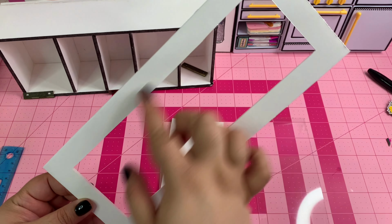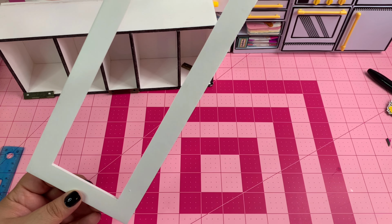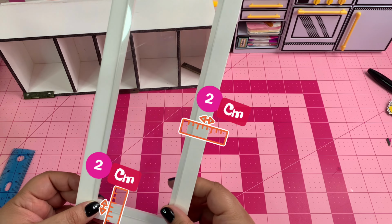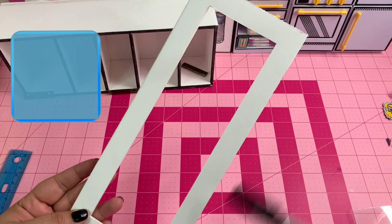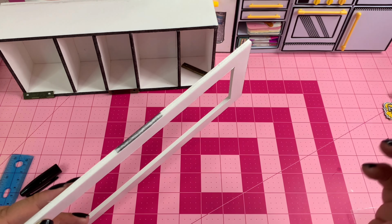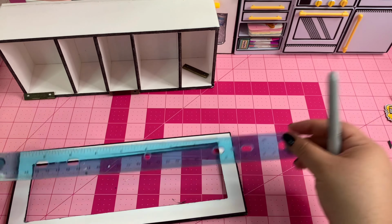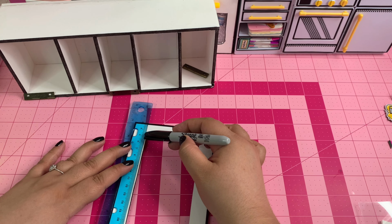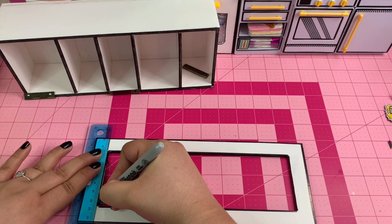But let's go ahead and jump onto our door. I decided that leaving the door without this cutout would not be doing any honors to MiniVerse. So since we are talking about MiniVerse, we need to go all out. I decided to cut the inside of the door, and the measurements for that are going to be 23 by 7 centimeters. Once you have cut that out, you're going to also cut out a plastic. The plastic that I have, I got from the MiniVerse multi-pack, and it's going to be 24 by 8 centimeters long.